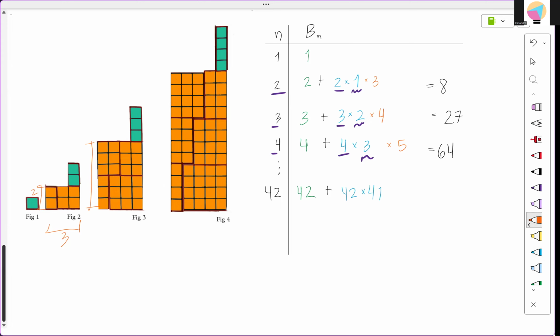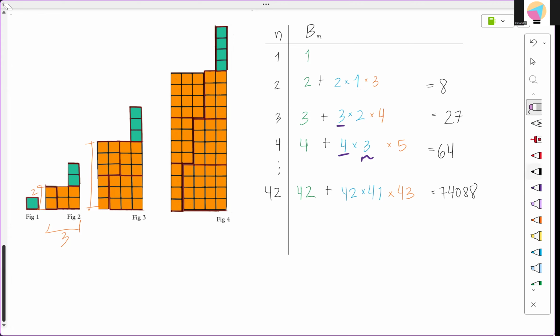And the orange number was always one bigger than the figure number. So this is 2, that's a 3. 3, 4. 4, 5. So 42, this is going to be a 43. And then we can put that in a calculator. I would have to because I don't know what 41 times 42 times 43 plus 42 is. So give me 1 second. We'll calculate this. 42 plus 42 times 41 times 43. That is enormous, but if my calculator is to be believed, this is 74088.